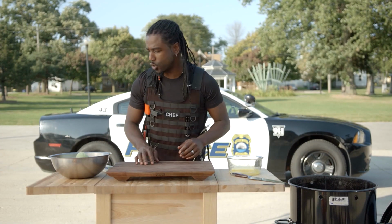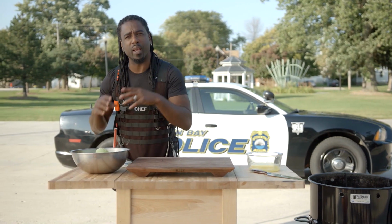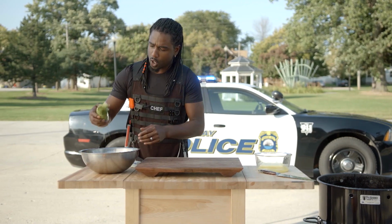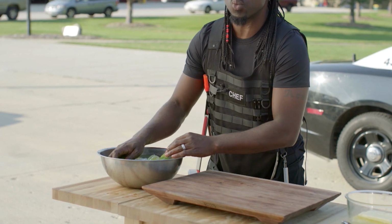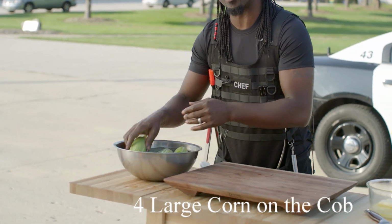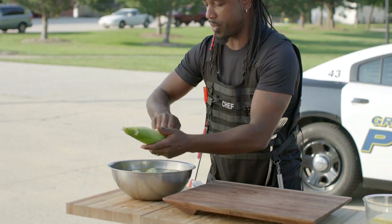All right, so let's get started. So the first thing that you want to do to make a really good grilled corn is take your corn, pull off the old excess little husks on the end, and then soak them in nice water for probably about an hour to 2 hours. And this is going to keep them from burning when you put them on the grill.